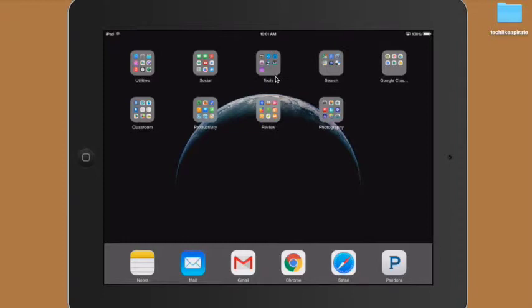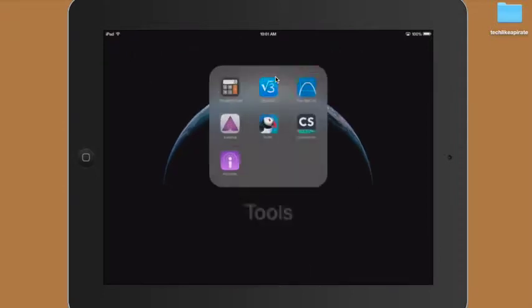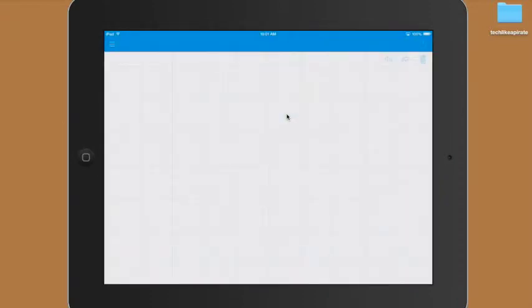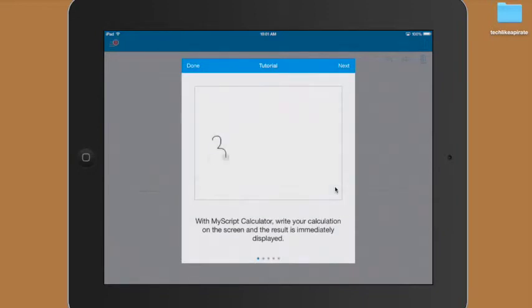Now, moving on to tools right here, as you can see, I've actually gone with the basics. First of all, calculator for iPad, pretty self-explanatory. But then I've gone with MyScript Calculator and a free graphing calculator. The reason why is that MyScript Calculator works great because you can draw out the various different types of equations, as I'm going to go into here. It works with a wonderful grid app here that you can also share.